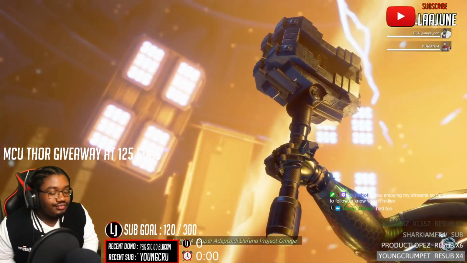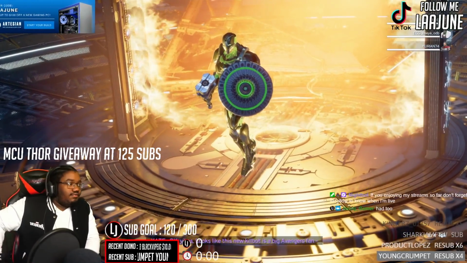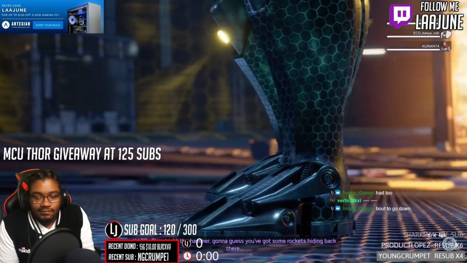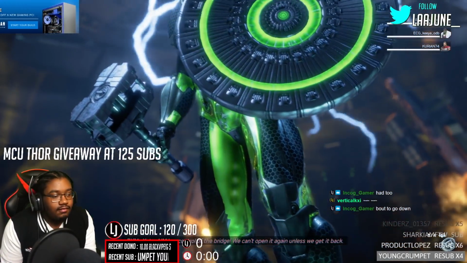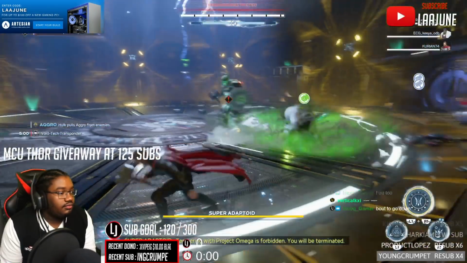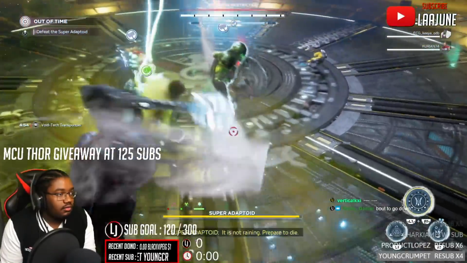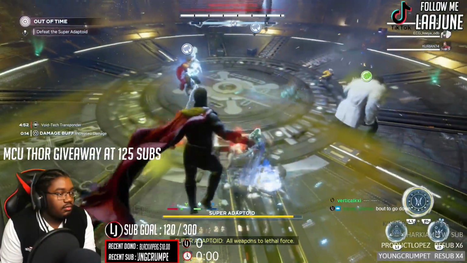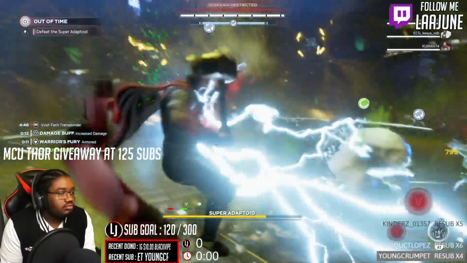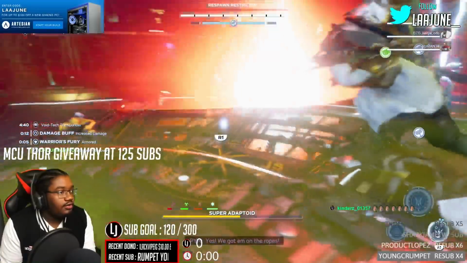Alright, y'all, go crazy. Defend Project Omega. As you wish, Dr. Rabicini. Okay, yikes. Looks like this new Killbot is a big Avengers fan. The shield, the hammer. Gonna guess you've got some rockets hiding back there. Hey, AIM has control of the bridge. Yeah, that wasn't nothing. Please just hang on. How about a rain check? Prepare to die. All weapons to leave. Wait, where is the Super Delta?